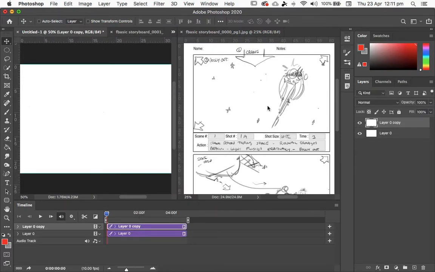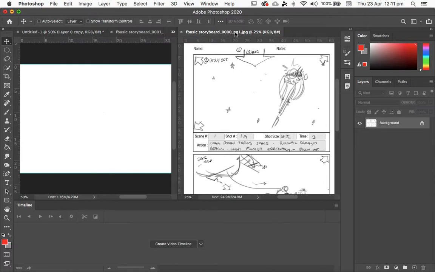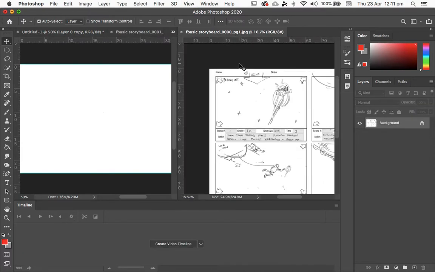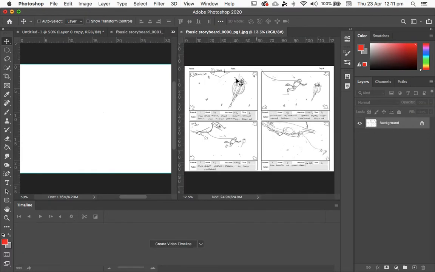So here's my shots here. I'm going to go into this one here. I'm going to zoom out, Control minus, and I'm going to grab these shots here. I just want the elements, and this is all one scene, so I'm going to just do this all as one big long shot, and I'm just going to grab one of these as a reference one. I'm probably just going to use this one here as a reference, kind of the one that shows a bit of everything in this.